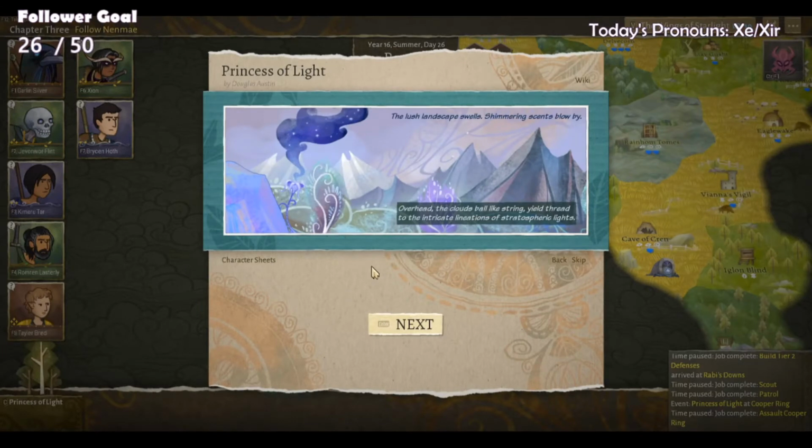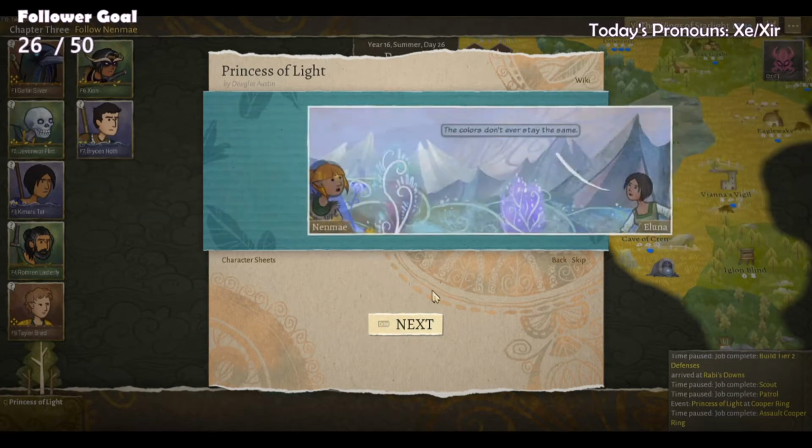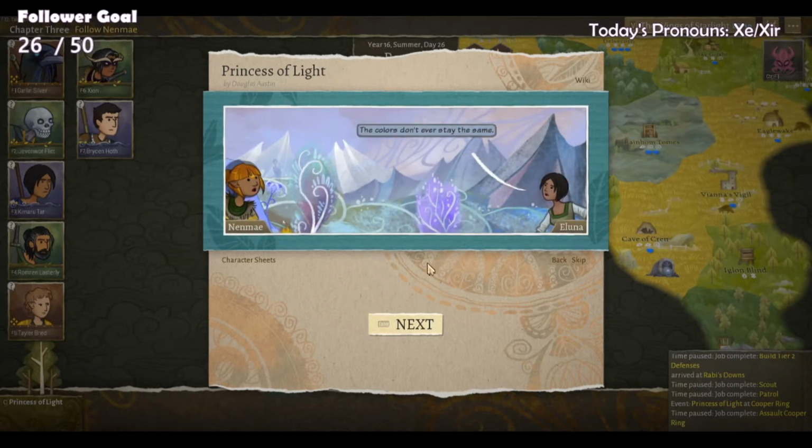Princess of Light. The lush landscape swells, shimmering scents blow by. Overhead, the clouds ball like string, yield thread to the intricate lineations of stratospheric lights. Pollen-sweet melodies drift from the swaying foliage. Ephemeral, warm hums fall on the ear like snow. There's Eluna. The colors don't ever stay the same.